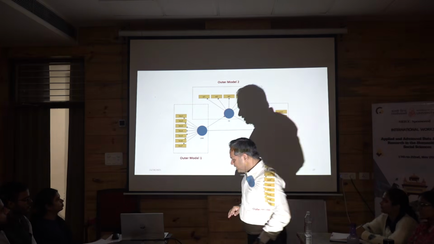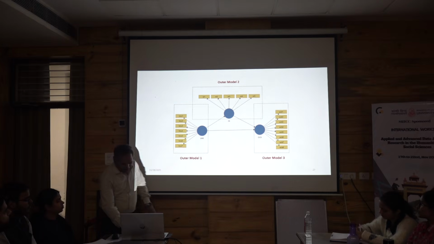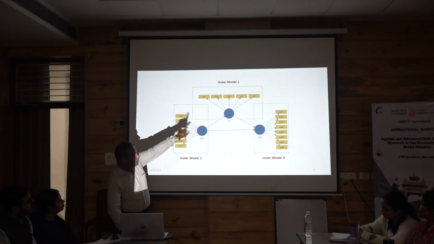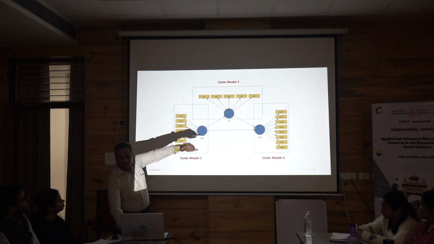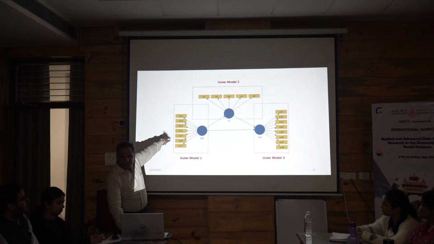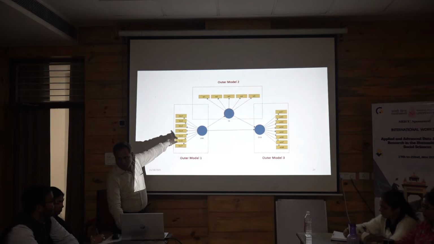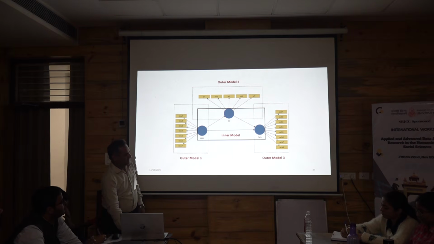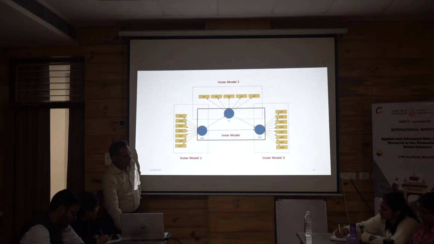Yes? Okay. So this is outer model. We will establish convergent validity is for outer models. Convergent validity, discriminant validity is for outer models. And hypothesis testing is your inner model. A leads to B, B leads to C, C leads to D, and OI mediates LMX, OI, OC. So inner model is your hypothesis, outer model is your construct validity. Construct validity has convergent and discriminant validity.